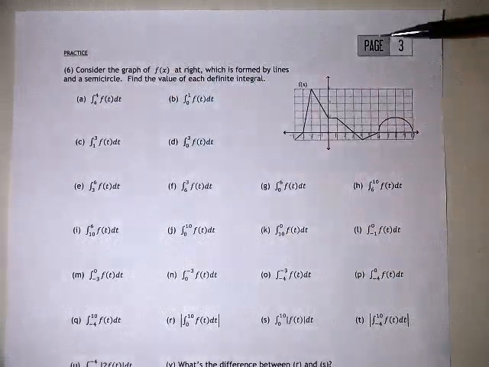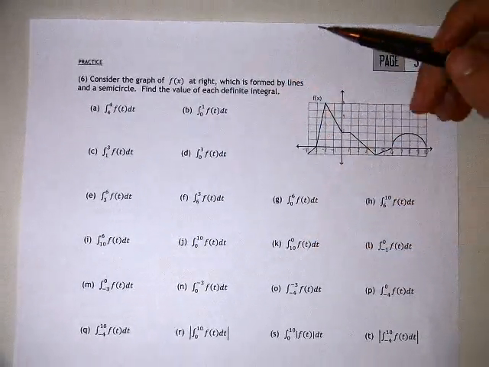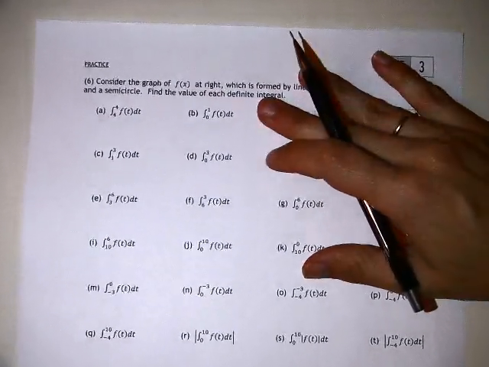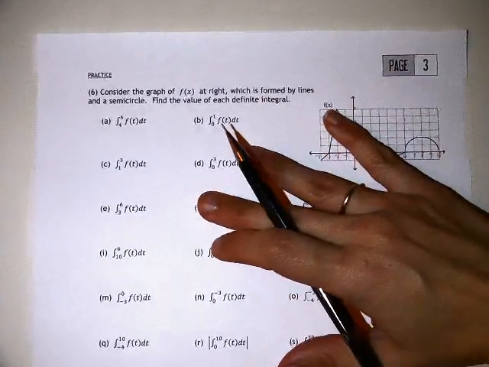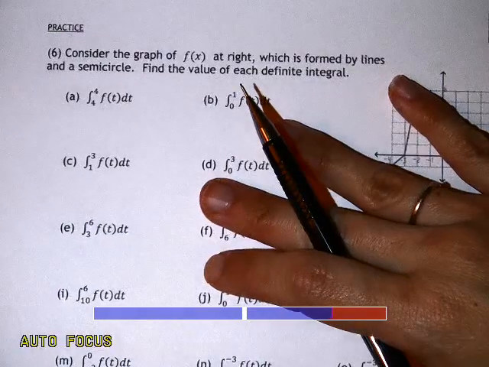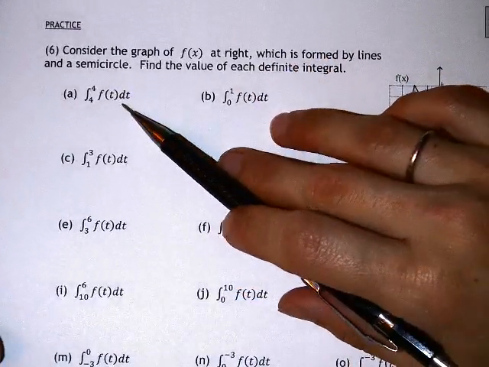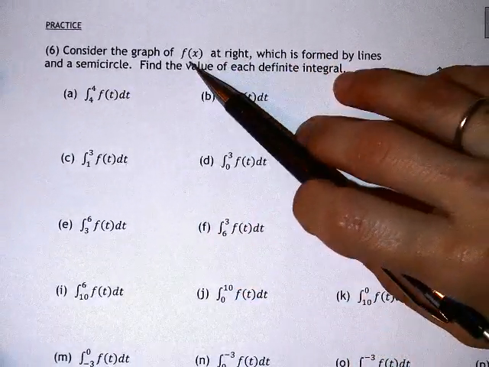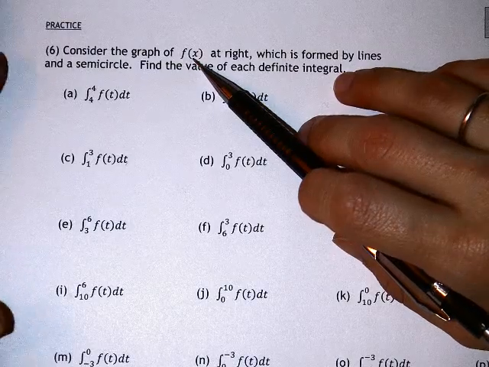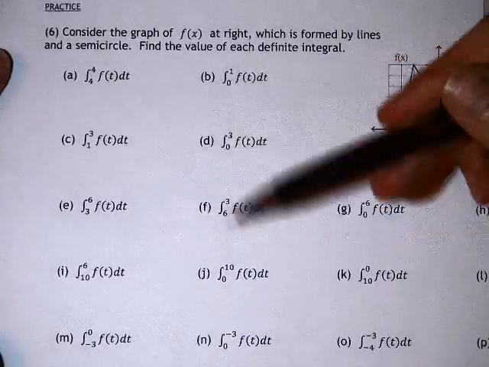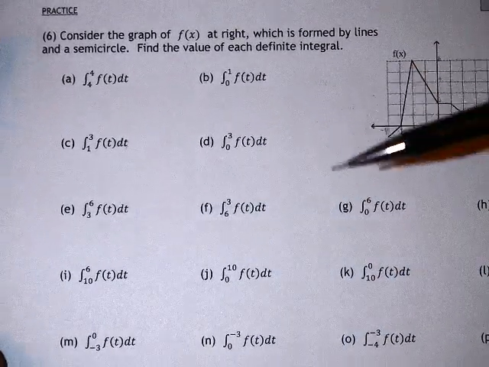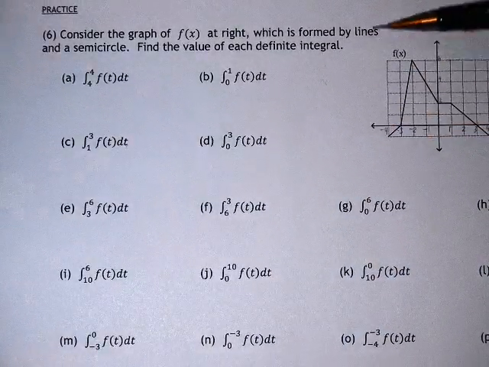Now, in letter A, we're definitely going to think about this in terms of area, and if you've started noticing and digging a little bit deeper into the notation, you might have immediately hit a mental stumbling block, because you might be going, wait. It says f of t dt, and then the original instructions say f of x, and the graph says f of x. What is going on? Is it a typo? Oh my god, they're all t's. What's happening? And I just want to point out to you, there is a reason for that.